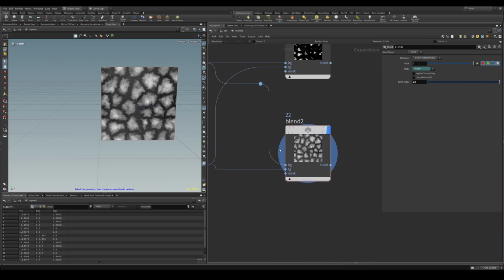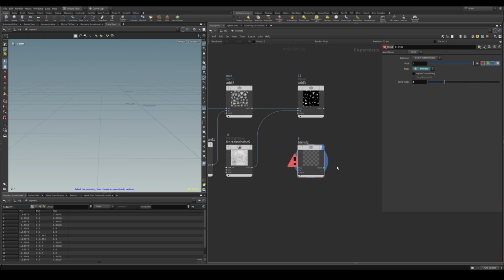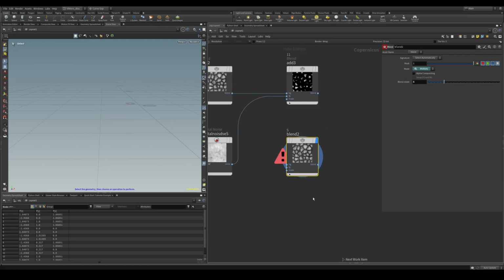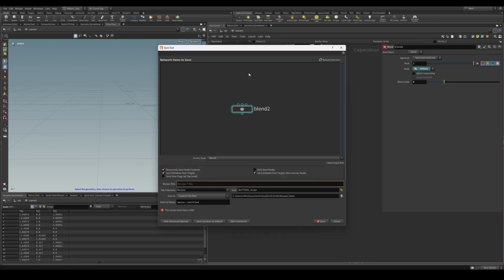First of all, it's important that you remove any inputs for this node. Make sure that there are no inputs, and also select whatever you want your mode to be by default. So I'm going to put it as something like a multiply. If I want whenever I create this node preset for it to be a multiply, I'm going to save it as a multiply. Set my spare parameter to multiply. Then go to the recipes and save selected items as tool.